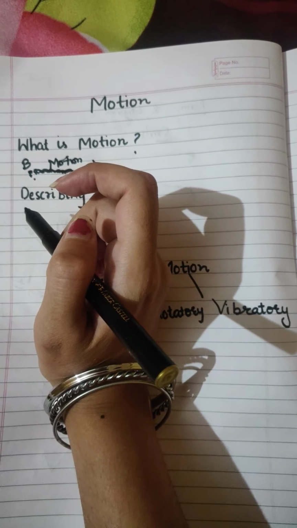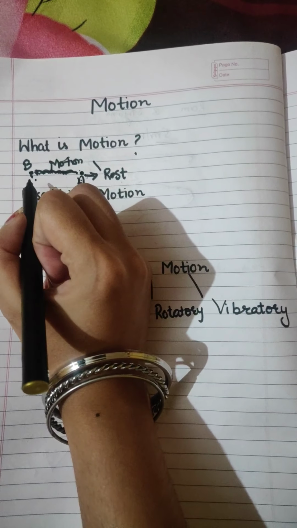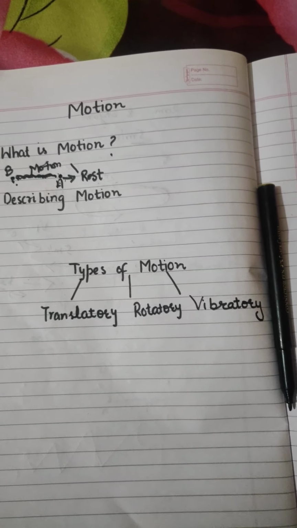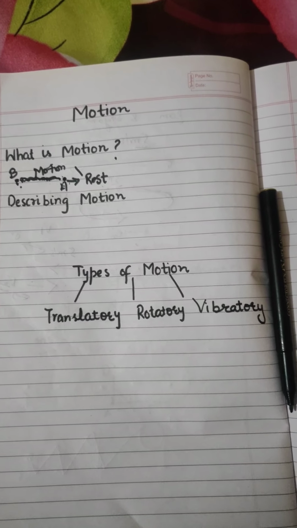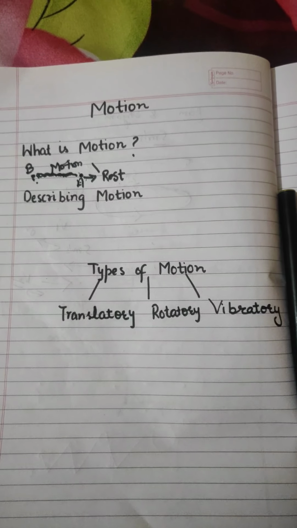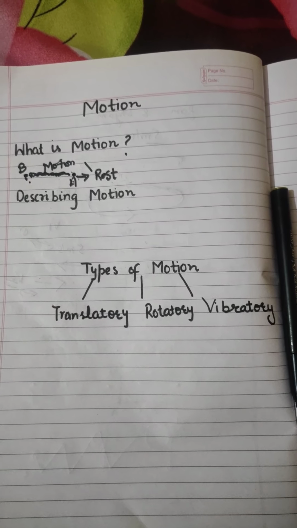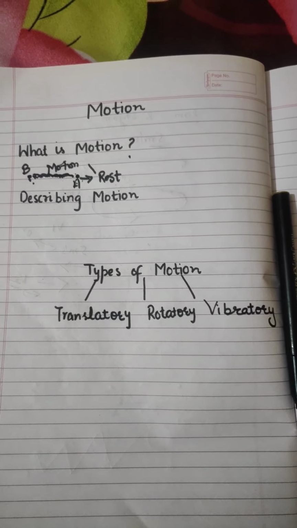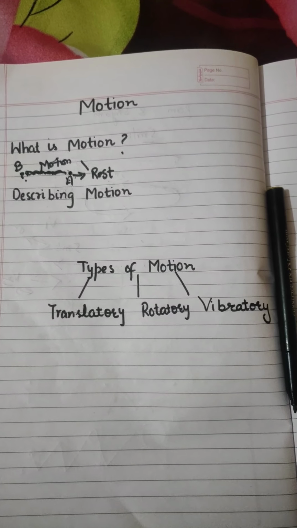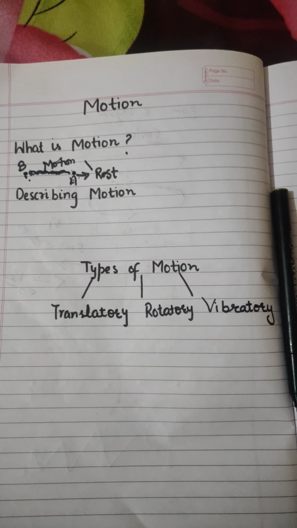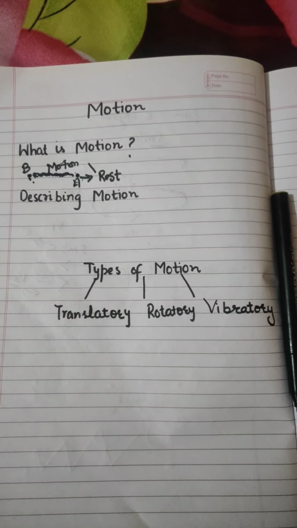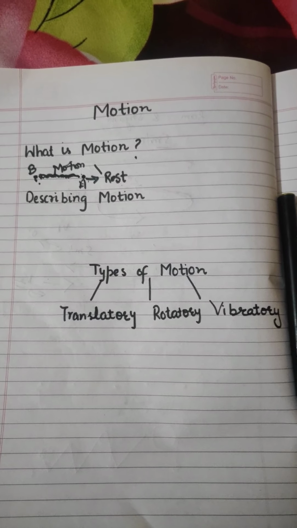So when can I say that you have done some motion? Only when you have changed your position. For example, you went to your roof and you're standing there looking at the surrounding trees and many other things. Can I say that you are in motion at that time? No, obviously not. When you change your position, you make some movement, only then can I say that you have performed some kind of motion. If you look at the meaning of motion in a dictionary or google it, you will get that motion means movement. So whenever we change our position, we say that some kind of motion has been done.